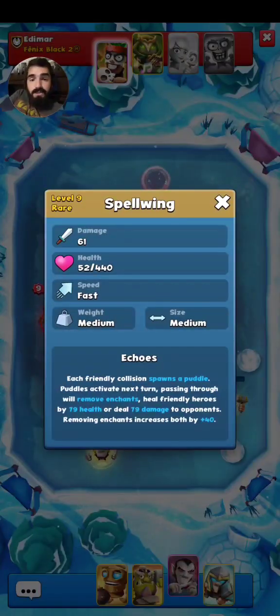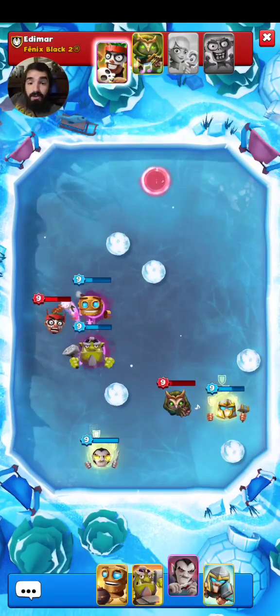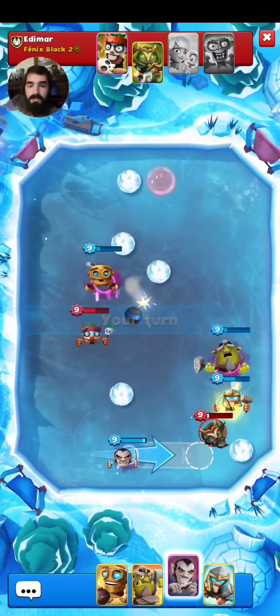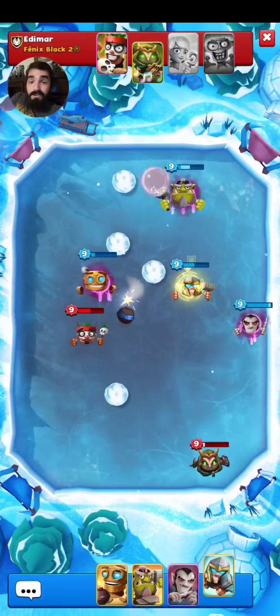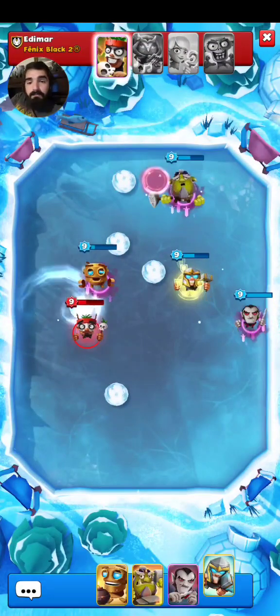Spellwing is almost dead. That's good. 52 health with the vampire going next. Even if he nerfs the vampire, we can take out the Spellwing in one hit, which he does. So let's just take out the Spellwing here. Plus, this should also heal up the blacksmith just to keep him alive a little bit longer. Double healing too. That was actually pretty funny. And also dealing damage to the shaman because of the bomb right there. Let's freaking go!